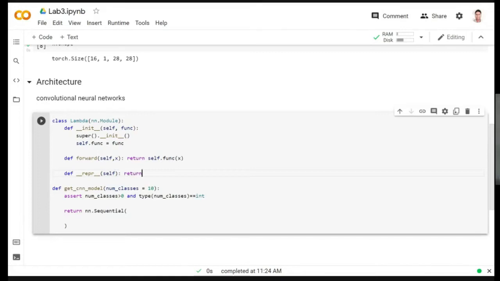Anyway, I'm going to return a string that basically says lambda, then str(self.func). Let's just see how it works.